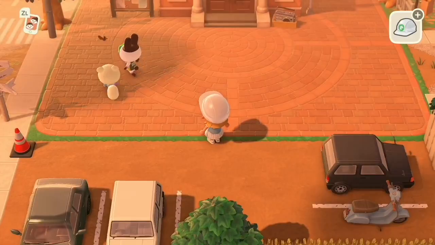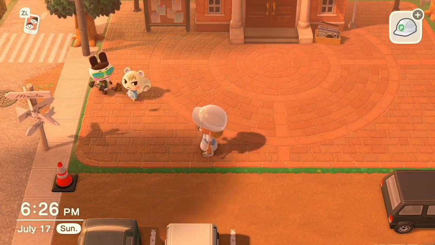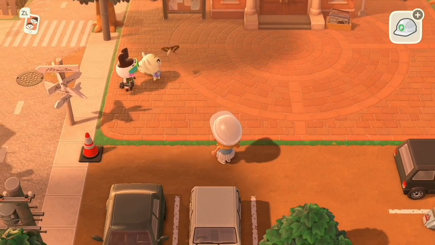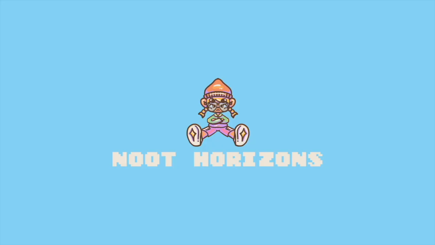Stop being cute. I'm building. You can't just chase after the same butterfly together. Stop it. Literally, like half an hour ago, Genji was planning a picnic with Bob. And now what are we doing?